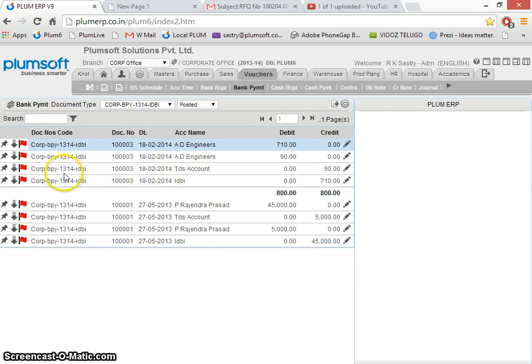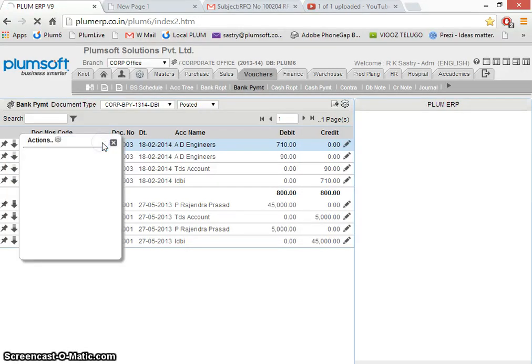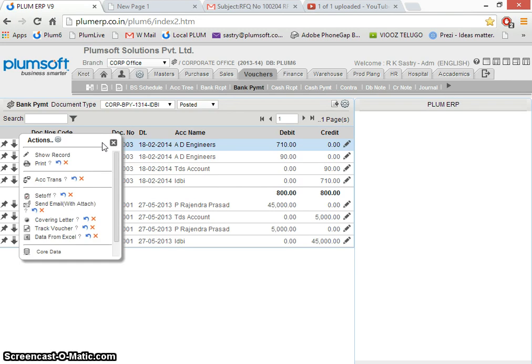Now here you will notice that there are red flags. Let's see what exactly it is. These are the set-offs. That means against which invoice exactly you made this payment. You can just double click and ask for set-off.